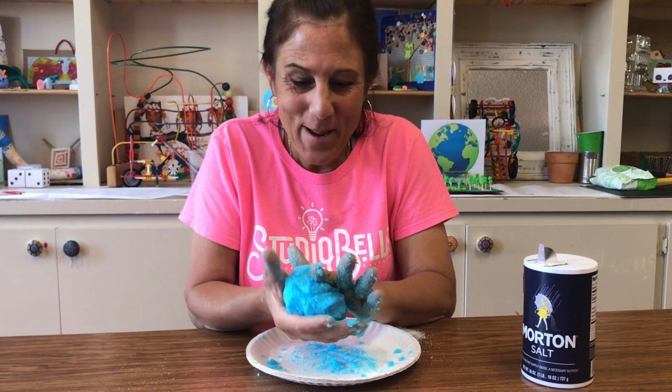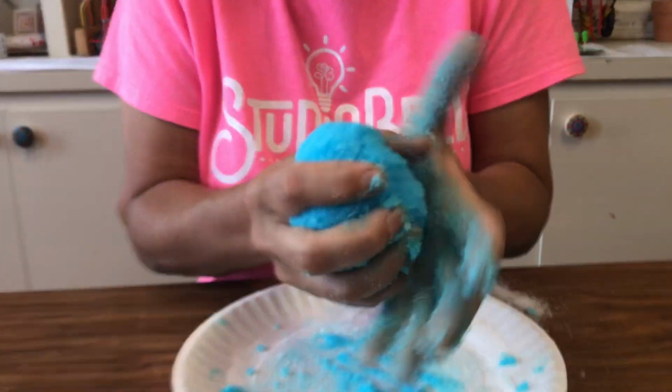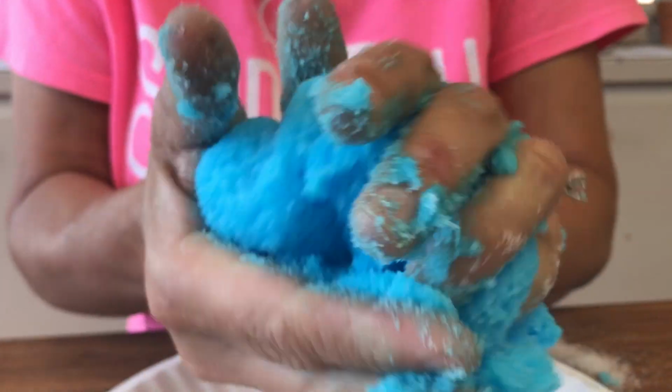Look at my slime. It turned out great. It's grainy and blue and minty and squishy. I can squish it through my hands. It is so much fun.